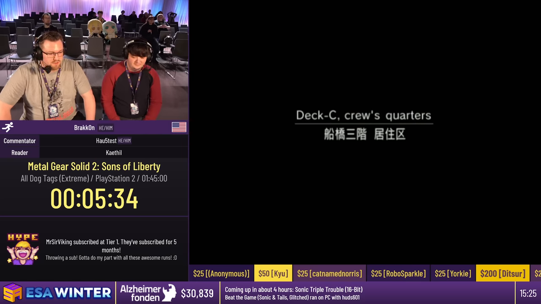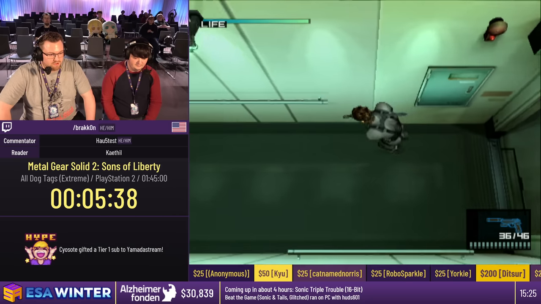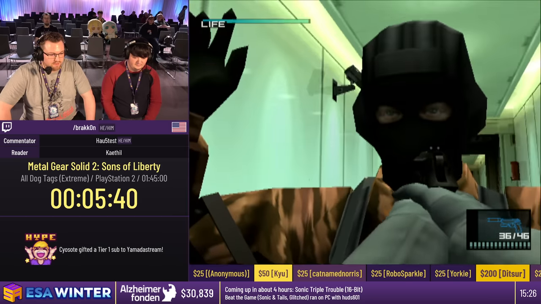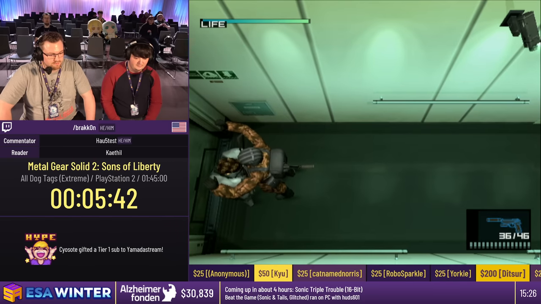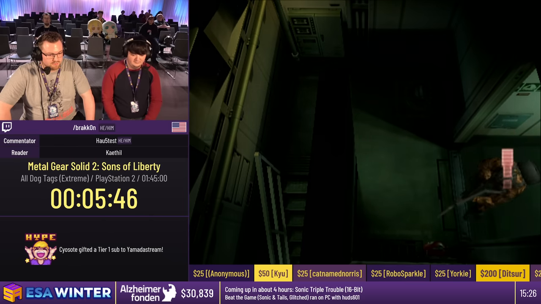Moving on here, we got Deck C. The camera that we just bypassed now has also additionally a guard here, so we're gonna time ourselves to walk past the camera and then at the end of the walk, get this guard's dog tag. Relatively safe and clean. You don't wanna mess up the timings here.